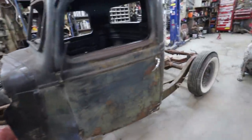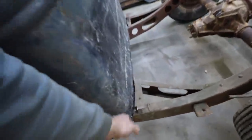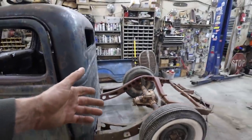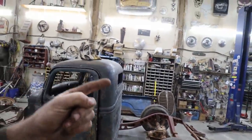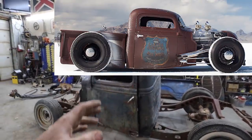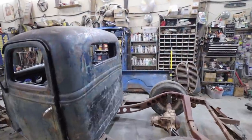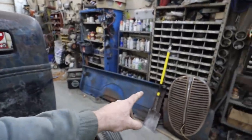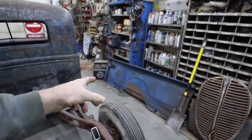So, I think what I'm going to do is clean off whatever this junk is and kind of keep scooting my cab back. There's a particular truck that I'm kind of eyeballing. If I can find a picture, I might just stick it in here for a second. That's a rough visual of what I'm trying to go with. I did find an article on that one, and what that feller did is he had taken 10 inches out of the front and a foot out of the back of the box. So, I'm trying to get a feel for that.